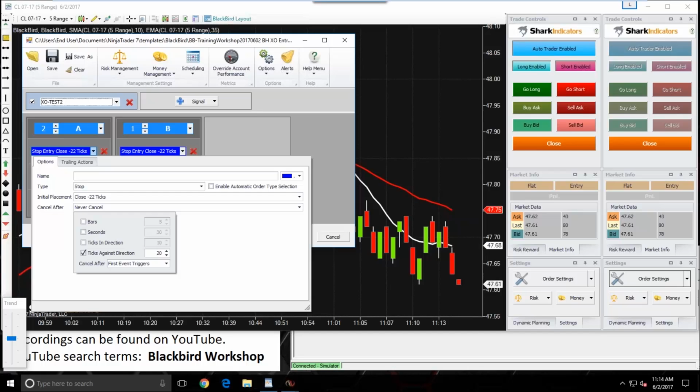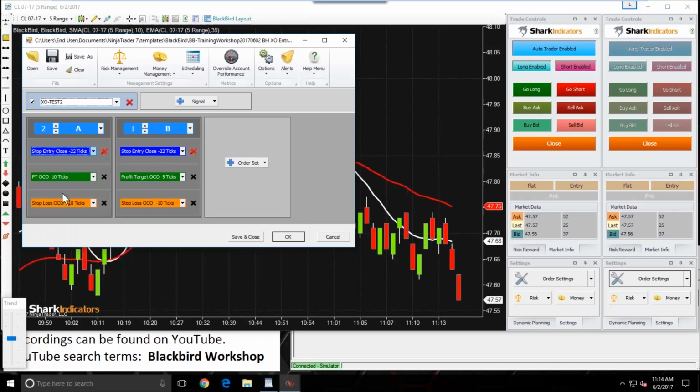Just wondering if it's going to be 20 ticks or 18 ticks. I guess 20 ticks would be safer. Well, actually, no, 18 ticks would be more conservative, so we could knock this down to 18 ticks to be a little more conservative.